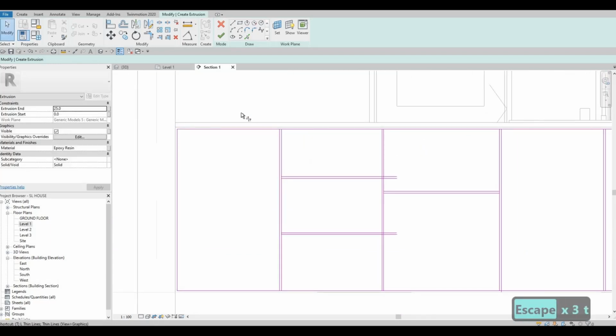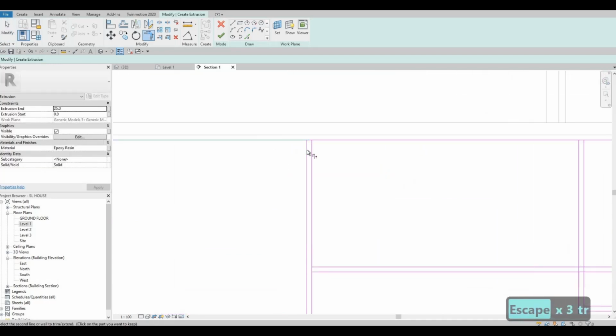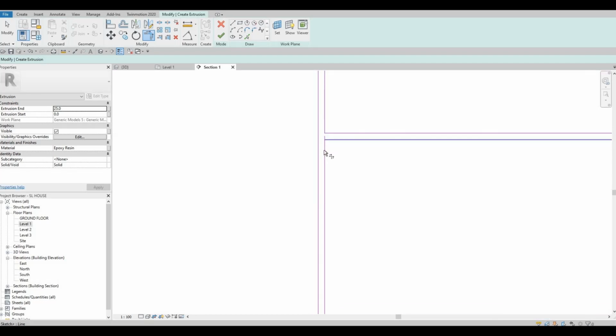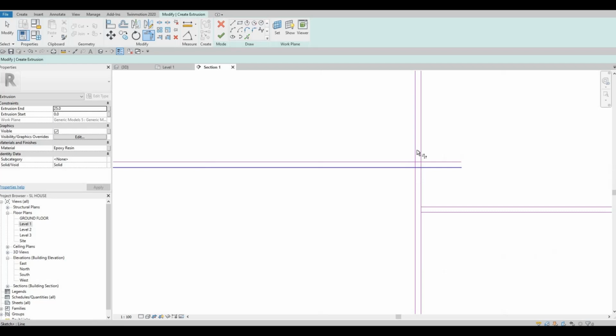So now TR, trim and extend everything, make sure there's no overage, all the gaps are good.